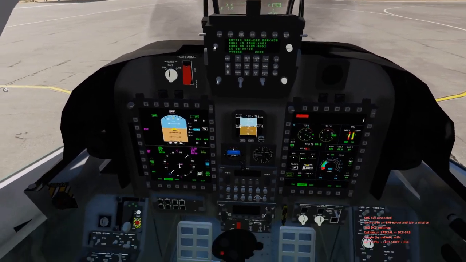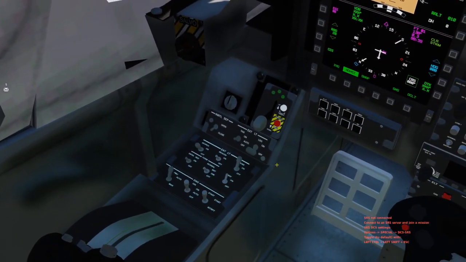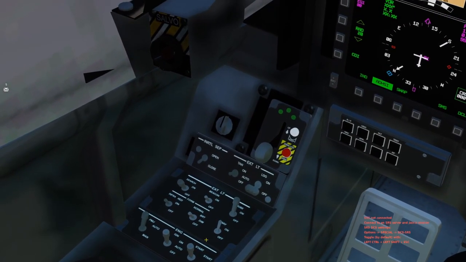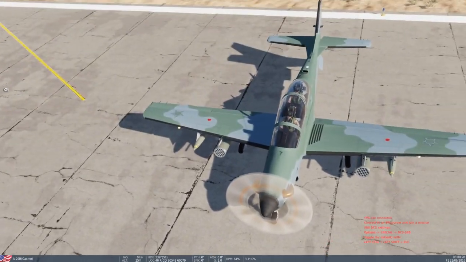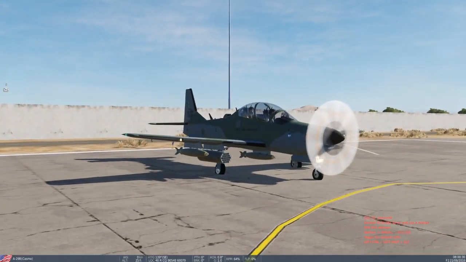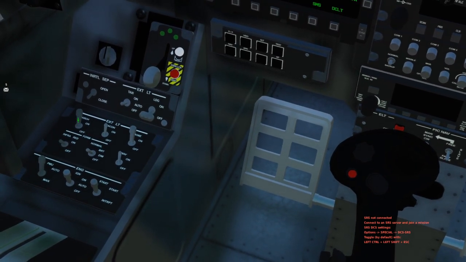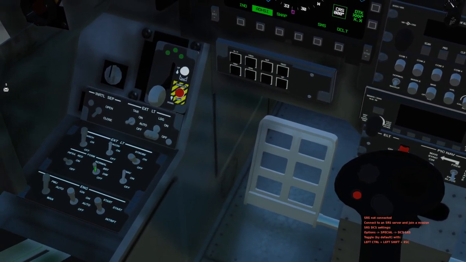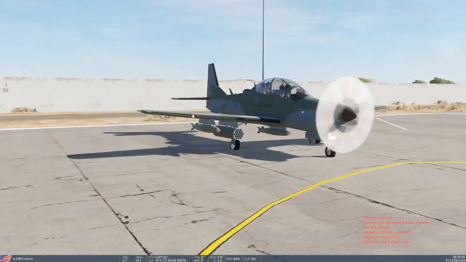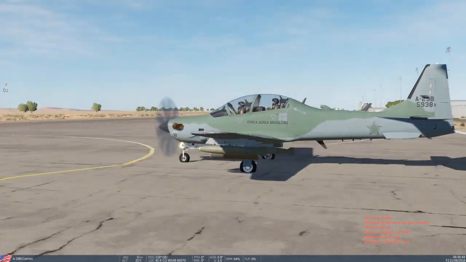Yeah, so functionality, there's only a few things that actually work. I think the lights work. Let's find out. Yeah, I got my lights on right now. Your landing light is on. I see that. Yeah, it looks like landing lights.